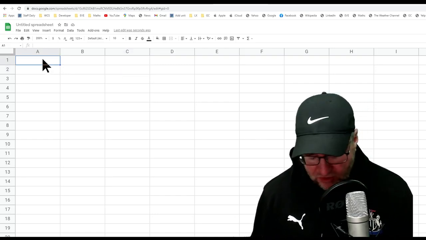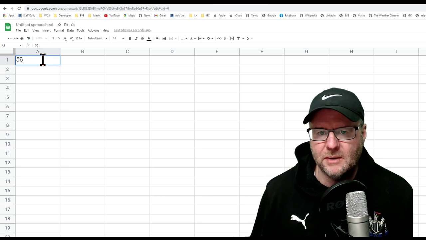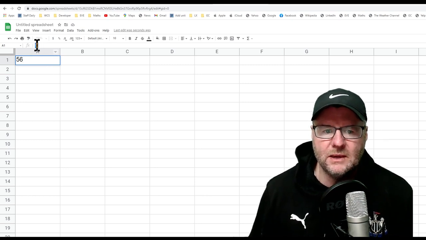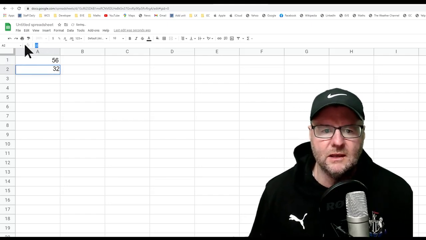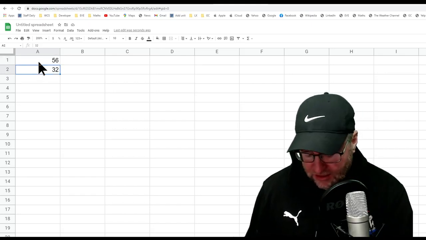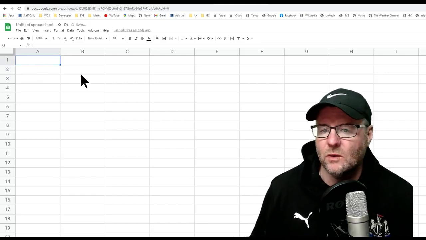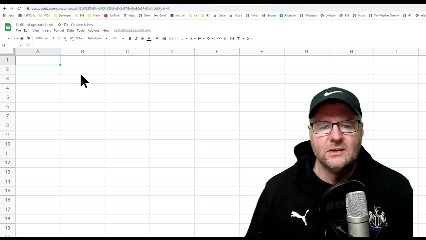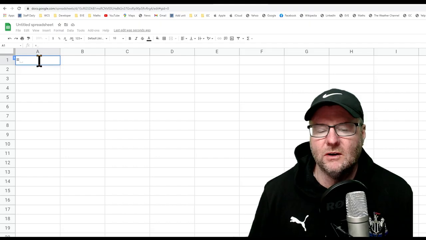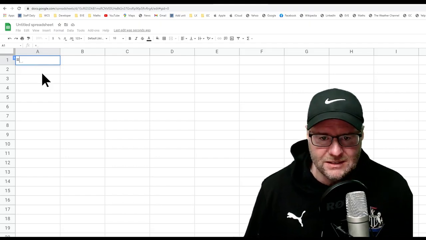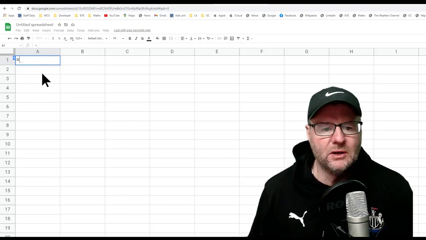I can type different things into a cell. I can type numbers straight in. So if I wanted to put in some random numbers, I could do that. And you'll see up here in this little input bar, that value also shows up. So if I was to pick another one down here, that's the value of what's in the cell. Now, instead of numbers, I can also type in what we call formulas. I can tell the cell to do a calculation. They start with an equal sign. So that tells the spreadsheet, hey, I'm not putting in a number now, I'm putting in a formula.